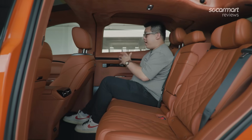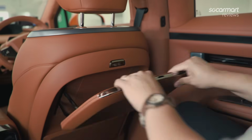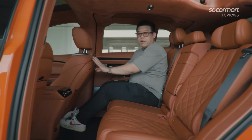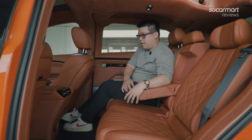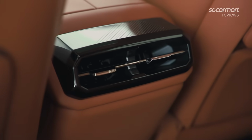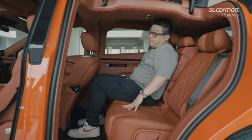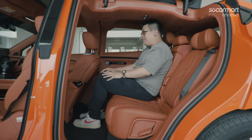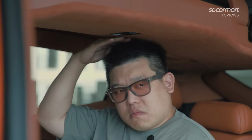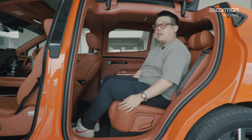So like this. Now over in the front, you have plenty of leg room and also a tray table for you to pull out. If there's nobody in the middle, you can pull down this armrest with hideaway cup holders, as well as rear aircon for the rear. It is a flat boot floor, plenty of space. If there is somebody sitting in the middle though, your head space is going to be quite limited. I'm 1.75 meters, so my head is pretty much touching the ceiling here. Otherwise, just shift on over to the side and things are going to be a lot more comfortable.